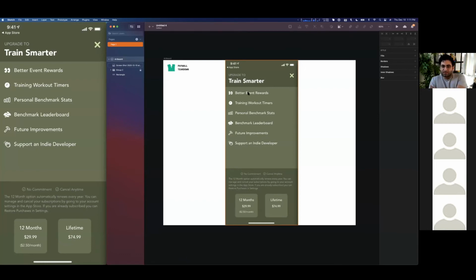But again, here I think that the benefits, the fact that we haven't used the app already, we don't really understand what these benefits are. It's not clear what is better, what are the rewards. I'm not even familiar with them yet. So I think you want to phrase the copy in the paywall, the bullet points, as if the user hasn't really experienced the product yet, if you're going to show it to them on first launch.